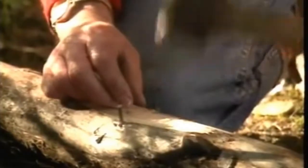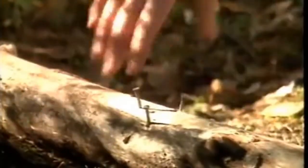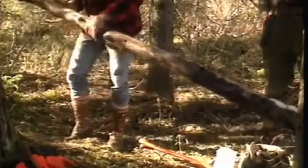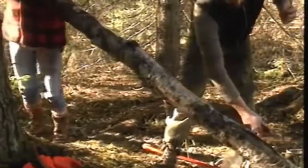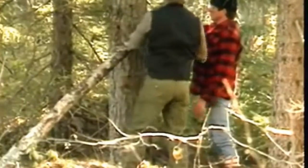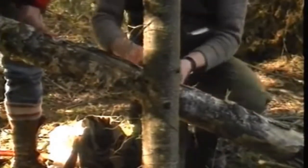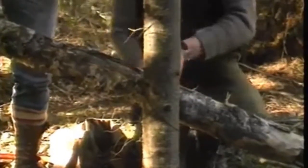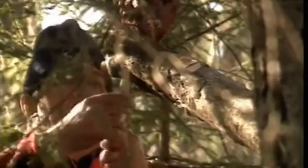On a part of the pole that has already been leveled, the trapper drives in three nails in the form of a triangle. The main bait is attached to one of the ends of the pole, which is at least 7 or 8 feet above the ground, while the other end is fastened to another tree about 1 foot from the ground.